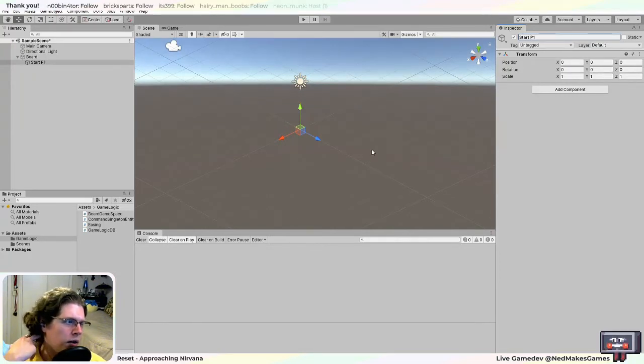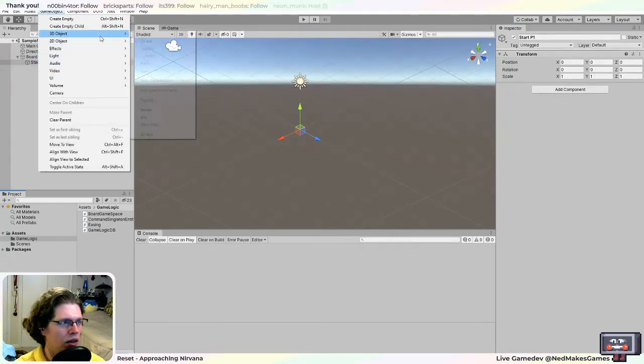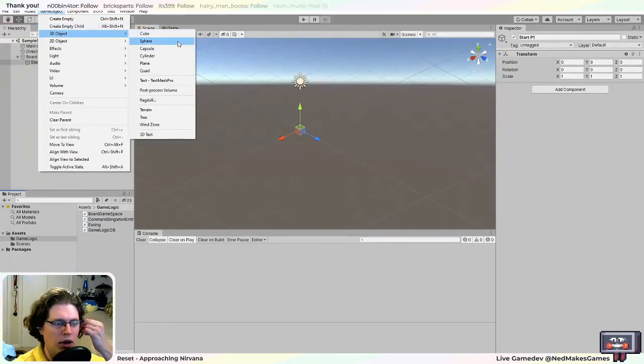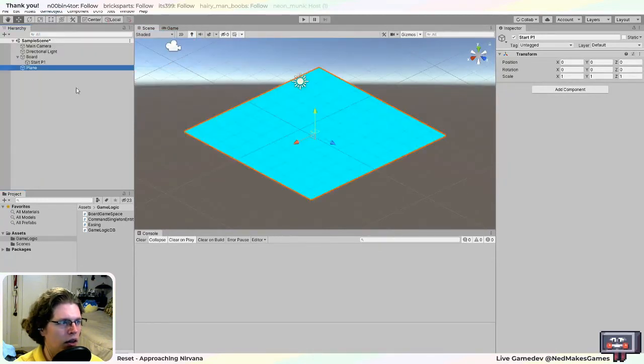Okay, and probably we're going to want to let this have some type of prefab. So let's go ahead and create, sometime down the line we'll probably want to give this better graphics, but for now I'm just going to use a simple, I guess a plane is fine.